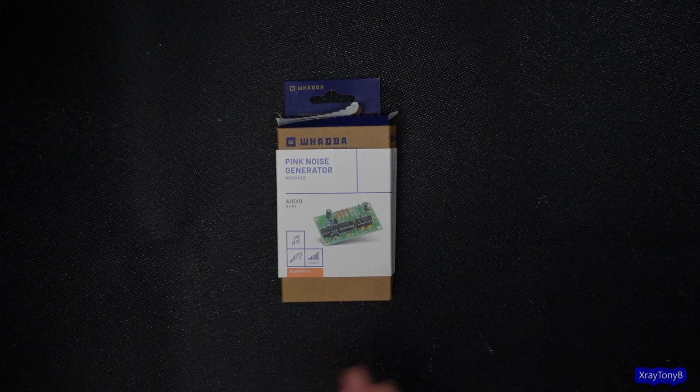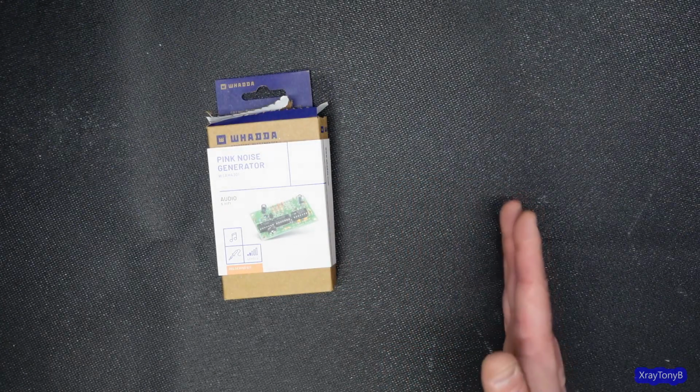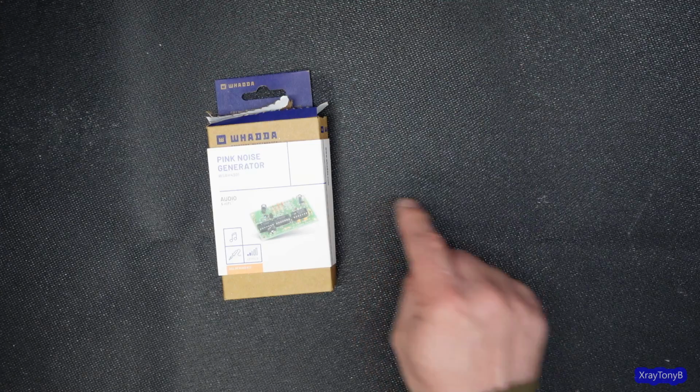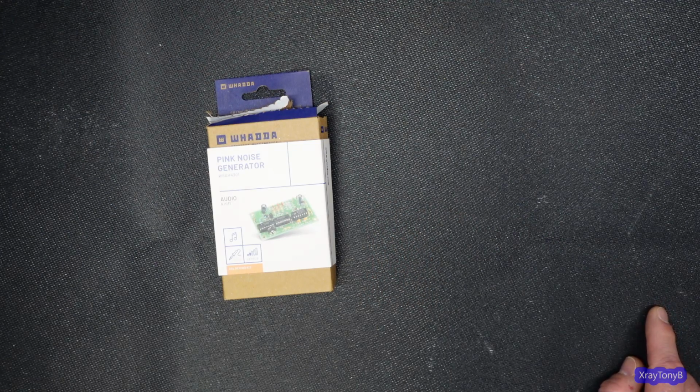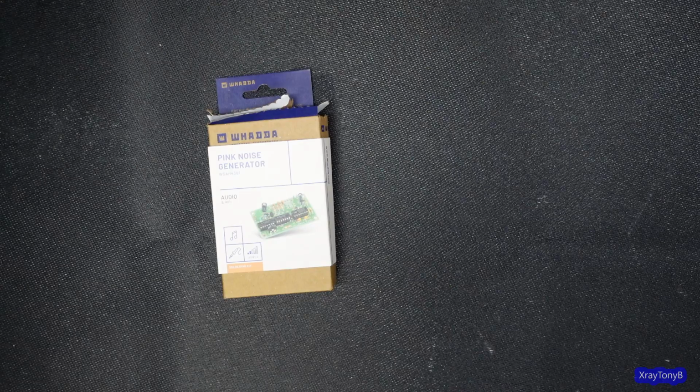Now, how do you create pink noise? You create it by making a white noise generator and then putting a 3 dB per octave filter at the output. So that's what this is. We'll get into that in the schematics here in a little bit. So let's look at this kit.